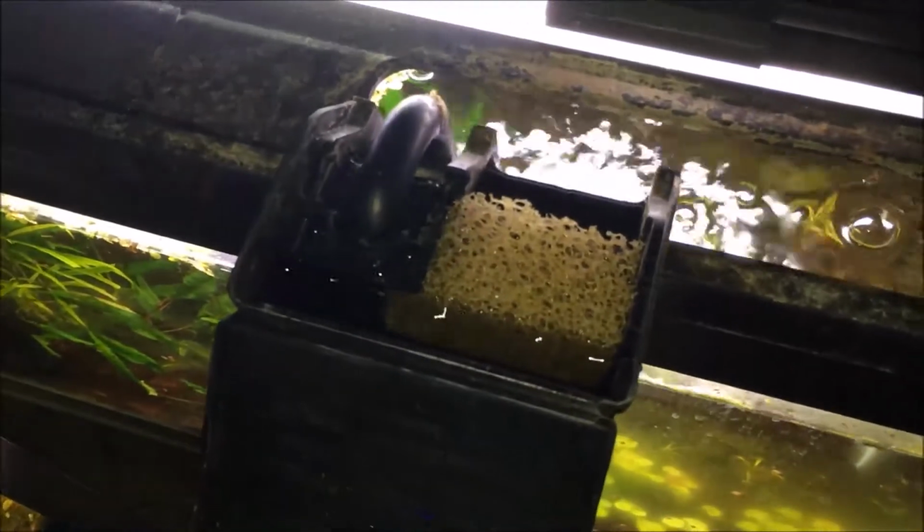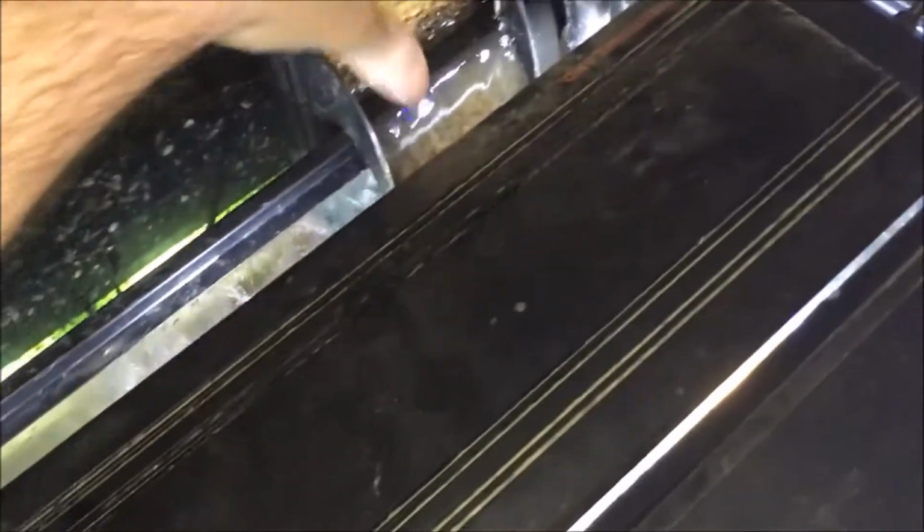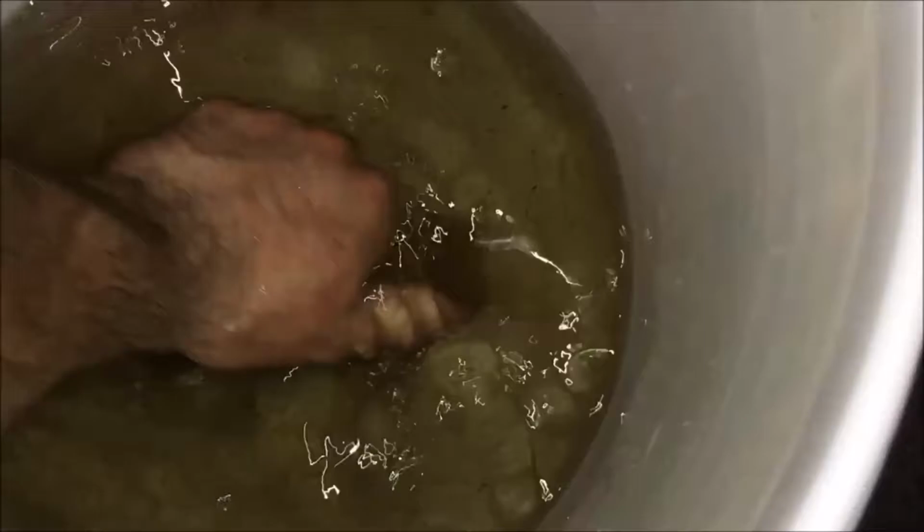So same style that we went over. And again, this is the same thing but a different brand. Okay, we're going to pull out the shrimp one first. And you can see how dirty this is with the new substrate going in there. So flip it over so the water changes direction. And then over to the clean water.